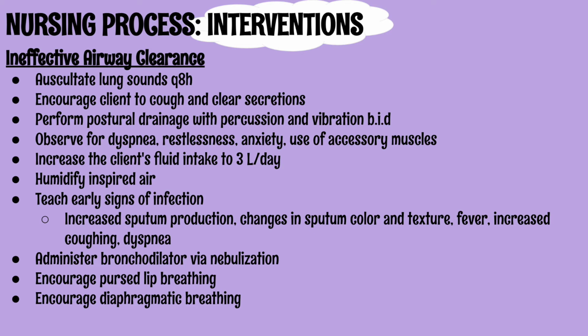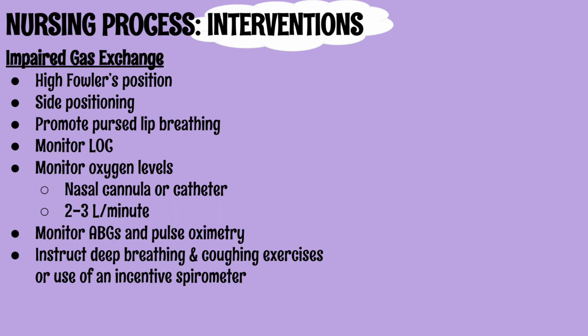Encourage the client to breathe using their diaphragm, meaning that they would let the abdomen rise when they take a deep breath in and contract the abdominal muscles when they breathe out. Explain to the patient that diaphragmatic breathing will decrease the workload on the upper thorax muscles. A way the client can know if they're doing this breathing exercise correctly is by placing one of their hands on their chest and their other hand on their abdomen. The hand placed on the abdomen should rise and fall with each breath, while the hand placed on their chest should stay still.